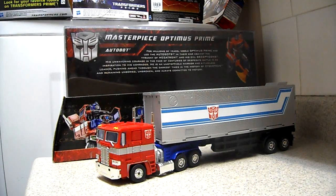Toys R Us exclusive, or as many will know this Masterpiece one, it's MP10. That's the name with the Takara version. And we have here Optimus Prime with his trailer, and it's a very awesome re-edition or remold of Masterpiece Optimus Prime from the first MP1.